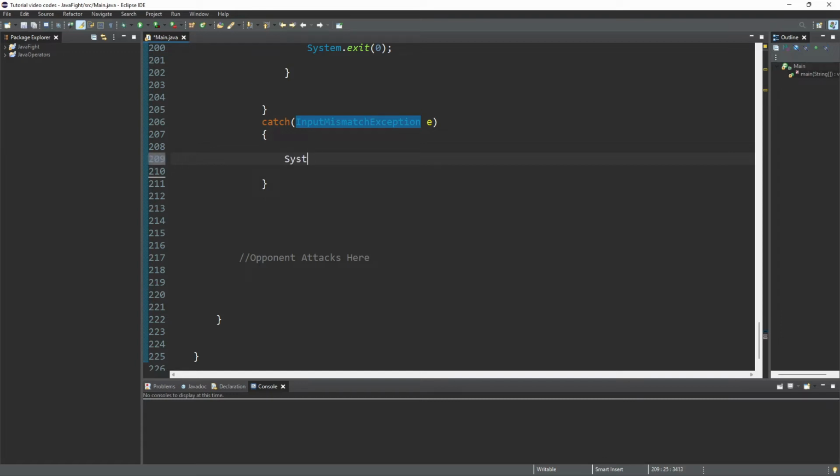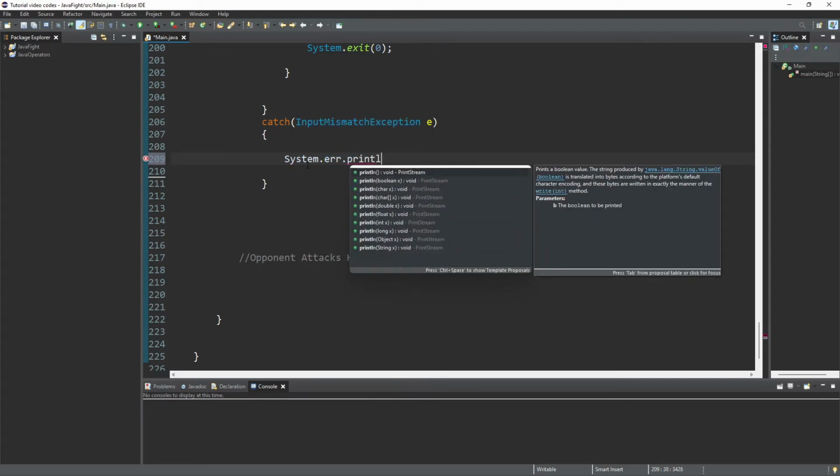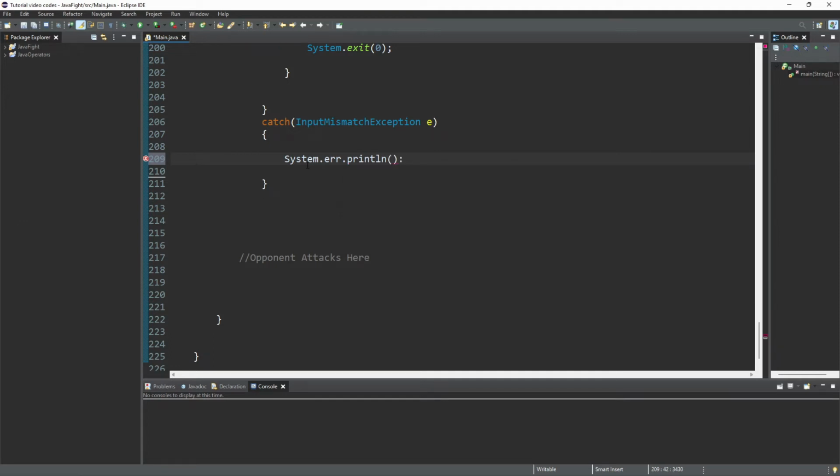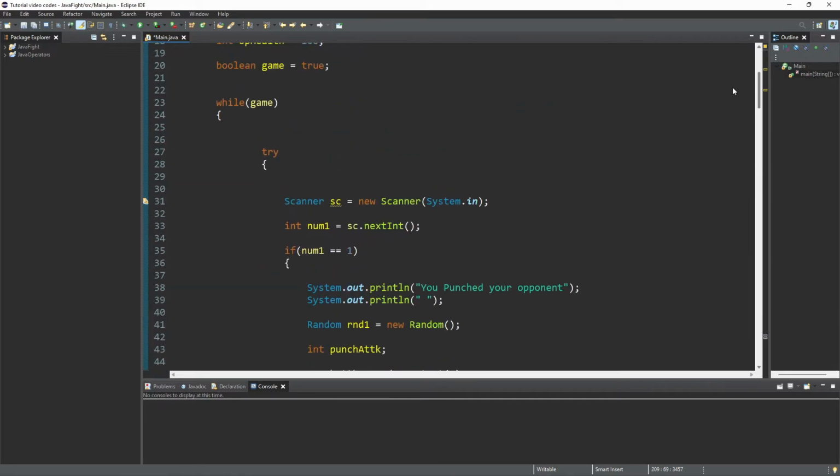Type in System.err.print, and then type in "Wrong input, please try again." There you go.